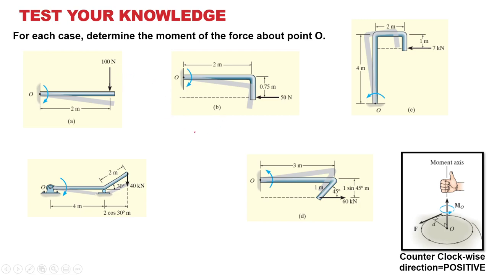All right, take a look at this. This is a beam. It's a long beam. You have 100 newton here. It's rotating, going down like this, right? This is your force. We have a shadow here, which is what the body is trying to undergo. So this force is rotating in this direction. So number one, look at your right hand. Is this rotating in your right hand direction or not? This is definitely rotating clockwise, so it's negative.